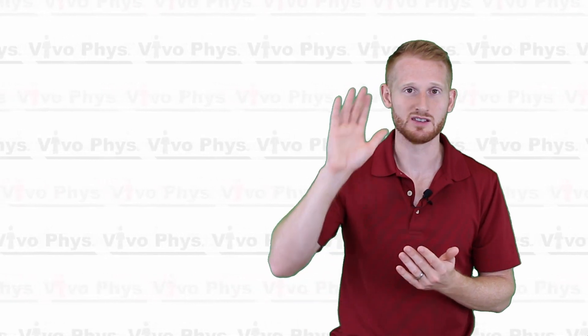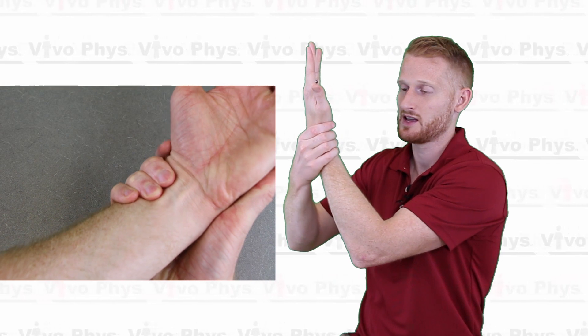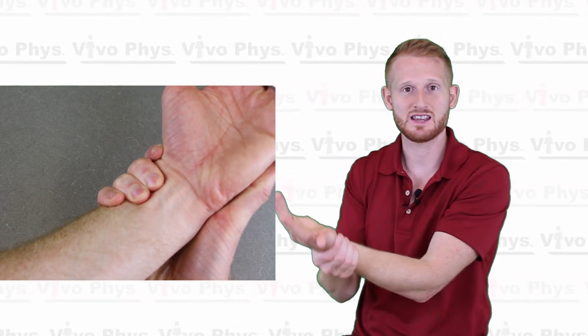What I usually tell people to do is take whichever hand they're going to use to feel for the pulse and wrap it around the back side of the person's wrist. When you grip the wrist like that, you have a nice steady hand holding their arm still, and it also puts all four fingers right in that groove so you can feel the pulse very easily. Make sure you use four fingers in that groove because you don't know exactly where you'll feel the strongest pulse — having as much surface area on their skin as possible increases your likelihood of feeling and keeping that pulse as you count.